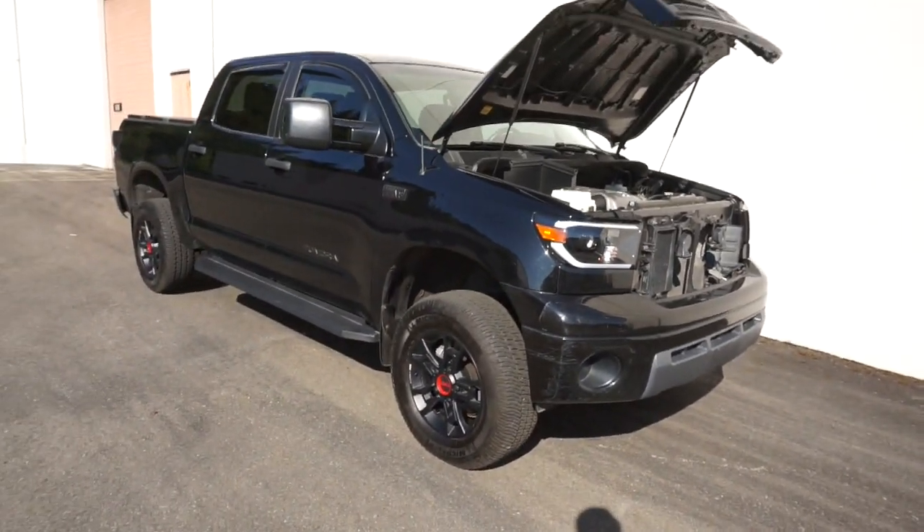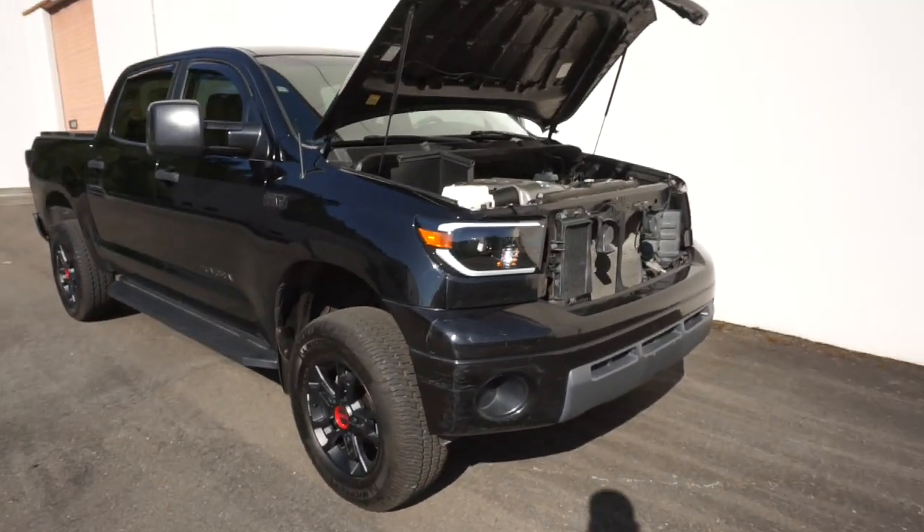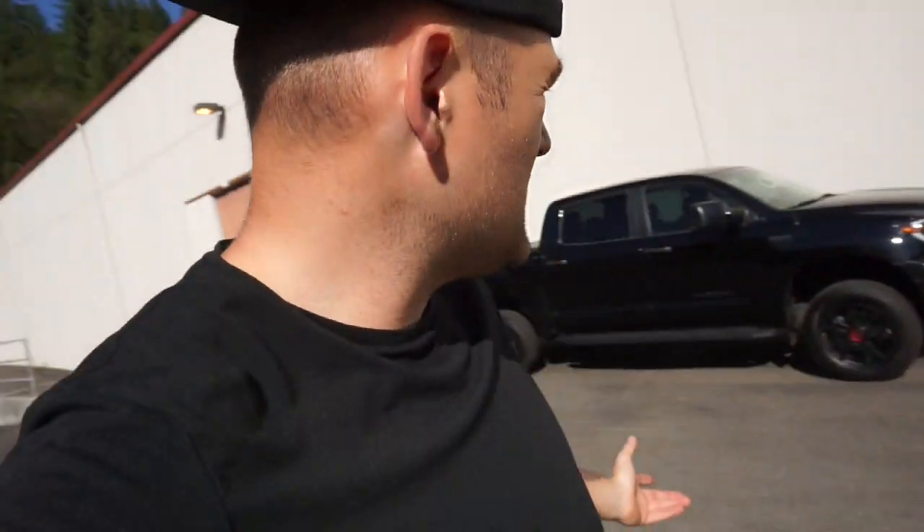I'm just loving this Tundra. You cannot beat this as a toy hauler, this is awesome, I absolutely love it. Comment down below what do you guys think - I think this looks like a brand new truck, I think it looks amazing. Look online - if you buy them brand new they're like $2,500, you might get them second hand for like $2,000. They're expensive, they're lighter weight, they look way better. And when I accelerated on the highway it kind of felt a little quicker.